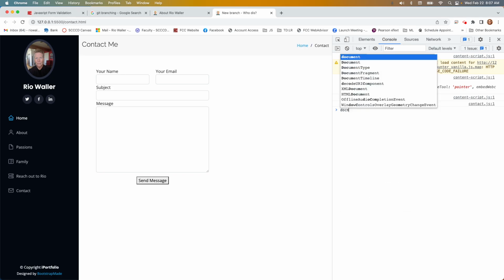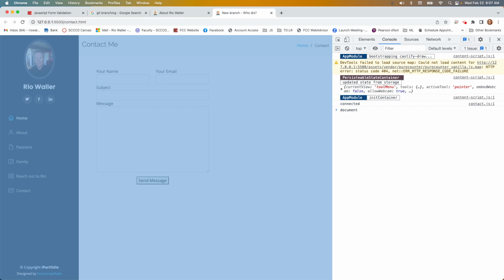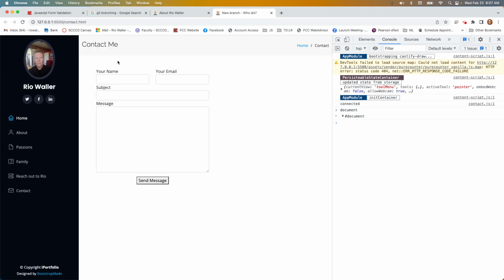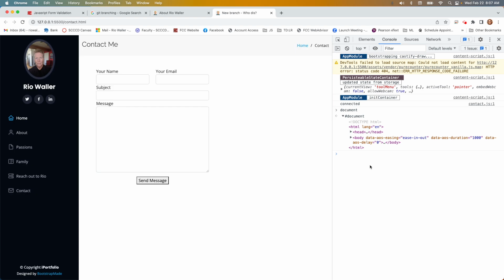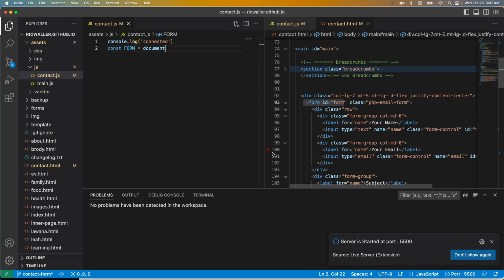which is the DOM. Okay, so the document in this case is your entire rendered HTML and CSS. All the code creates the DOM, the document object model. So this is the output of your browser rendering that page in an object way that you can then manipulate. And that's why it's one of the most important things we do with JavaScript, manipulate the DOM. And in this case, we're doing it to say, hey, validate something.